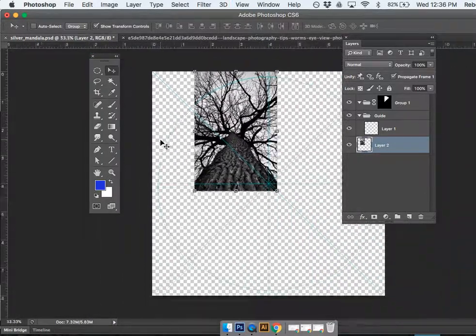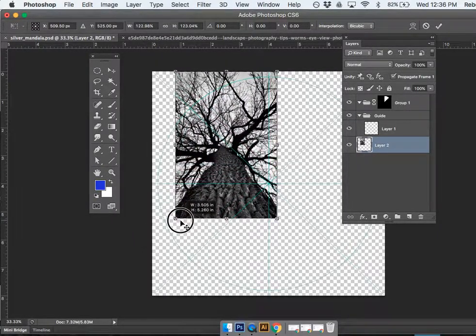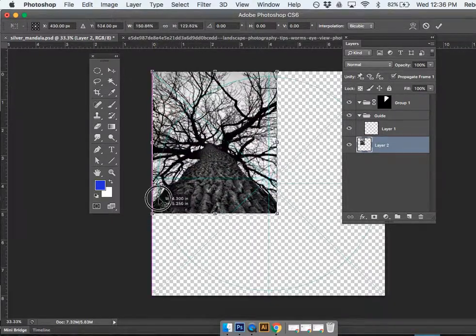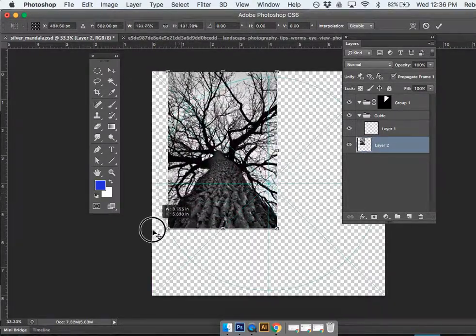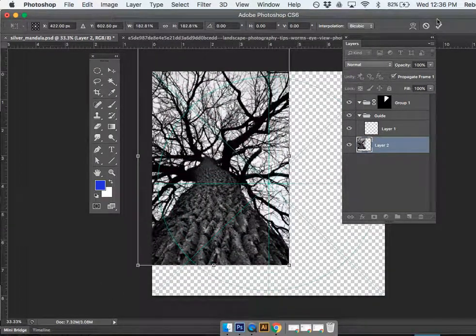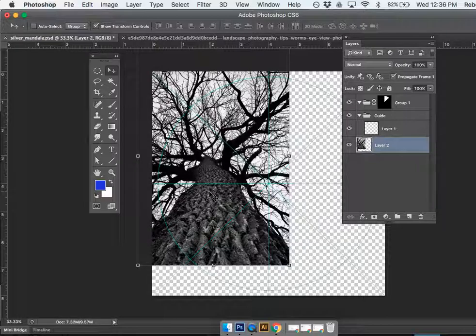So what I'm going to do is, if I make sure I have the move tool set up and I click show transform controls, if I hold down the shift key, I can make this bigger or smaller. If I don't hold down the shift key, you see what happens, which may or may not matter. It depends on your image. But if I hold down the shift key, it stays in proportion. And I can move this around and determine what I want to do. And this is really where you're going to make or break your design.